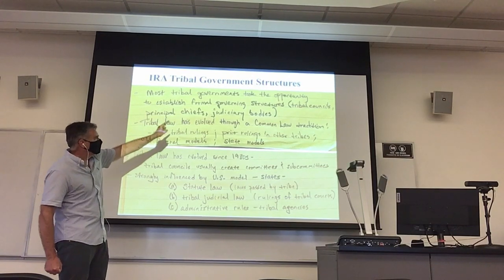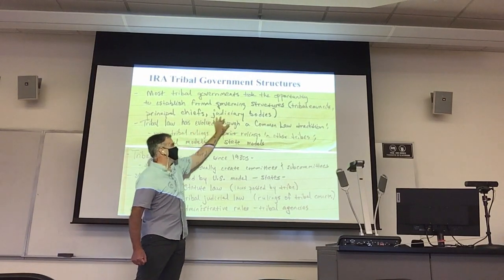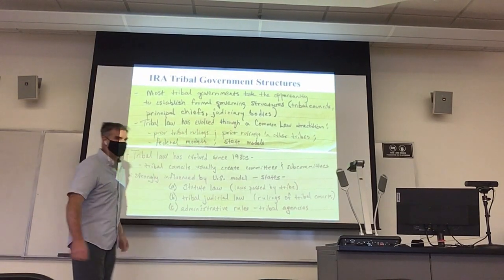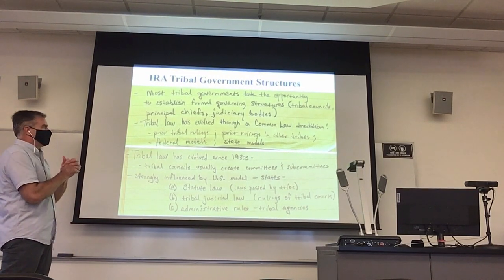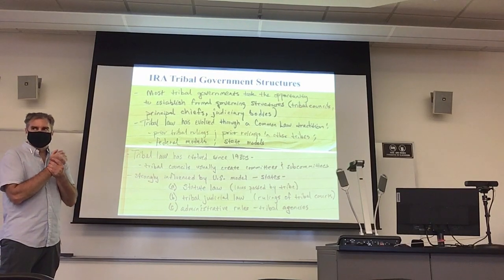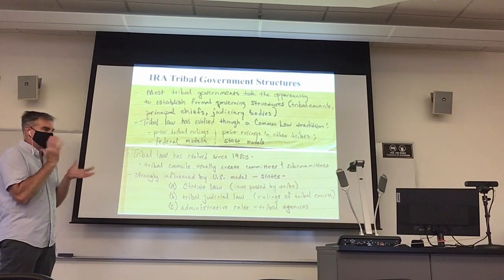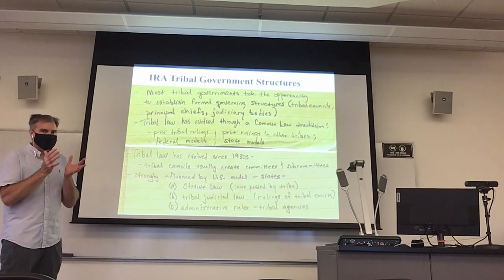So there's the executive branch, and they have a judiciary. This is the big one; we're going to be talking a lot about these. Tribal court systems. And of course, all the tribal governments in the state now not only have court systems and judges, but they also have police forces.